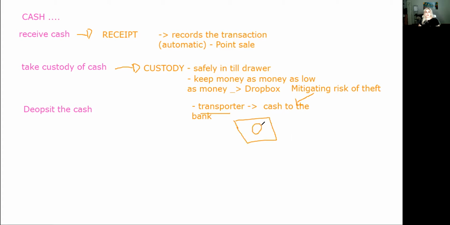And a lot of times what happens is that with the drop safe, you actually clip out a locked deposit box that you don't have the key to. Only those folks at the bank who actually process the deposit are the ones that have the key to the drop box, okay? So bank staff have the key. So bank staff then take the deposit. Okay, that's all good and dandy. So we've covered custody, we've covered recordal there.